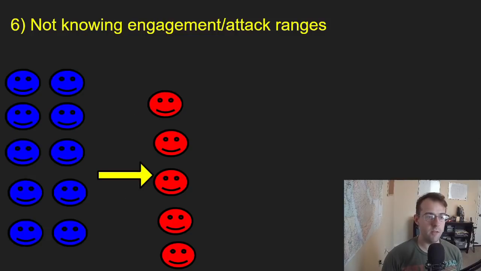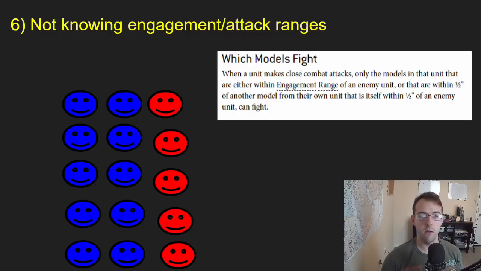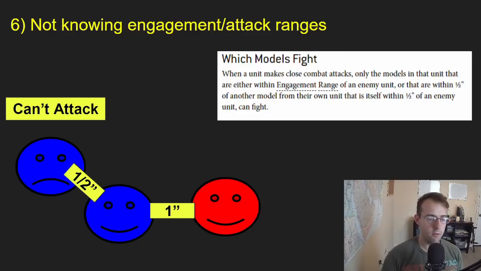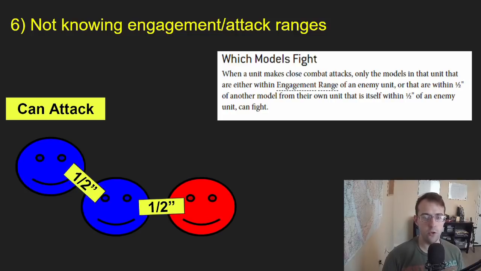If I have 2 columns of attackers and I charge in, we can then look at the rule about which models fight. So there are 2 types of models you can fight. Ones that are in engagement range, that's the first row, and then ones that are within 1/2 inch of another model that is within 1/2 inch of an enemy unit. So that's actually quite different. And if we kind of draw that out, if your front row is exactly 1 inch away from the enemy, and then your back row is 1/2 inch from your front row, you cannot attack. You have to be within 1/2 inch of 1/2 inch to attack.